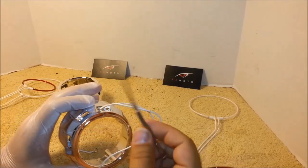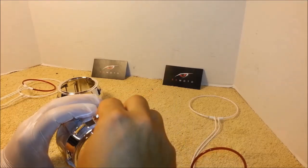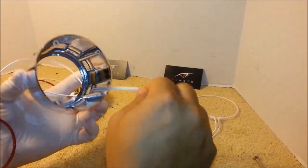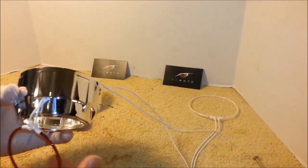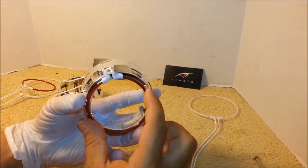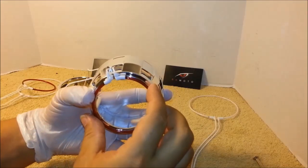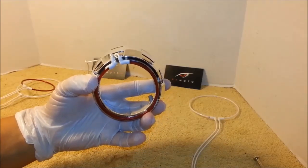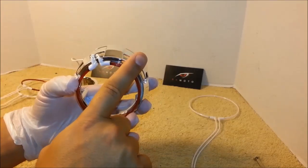You can use a small screwdriver to help out pushing the wires in. This is the top part. This is our 11 o'clock. This is how you want the halo positioned. The second shroud, the halo would be positioned this way.